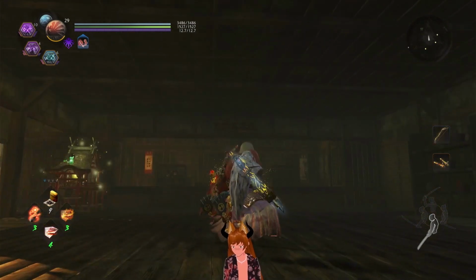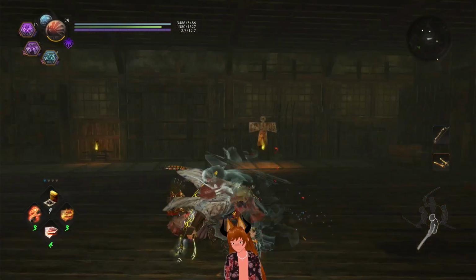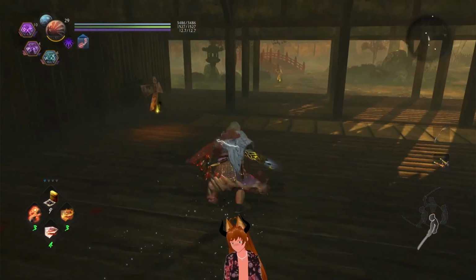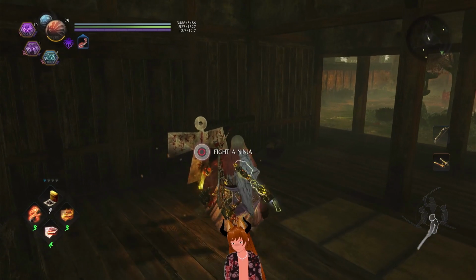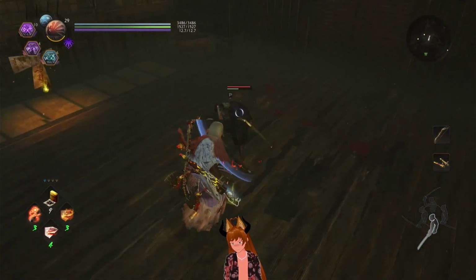Low stance is really fast. 1, 2, 1, 2. Keep in mind, you're attacking more than once there. If you cannot tell, that's 2 attacks. That is 2 attacks. Hold on, let me show you. That is 2 attacks. I pressed that button once.